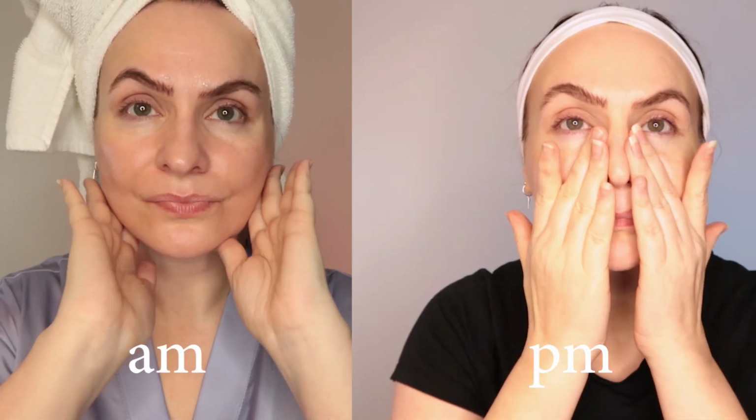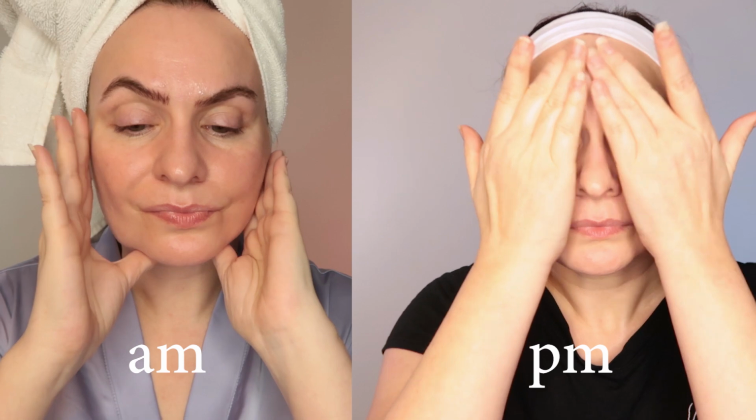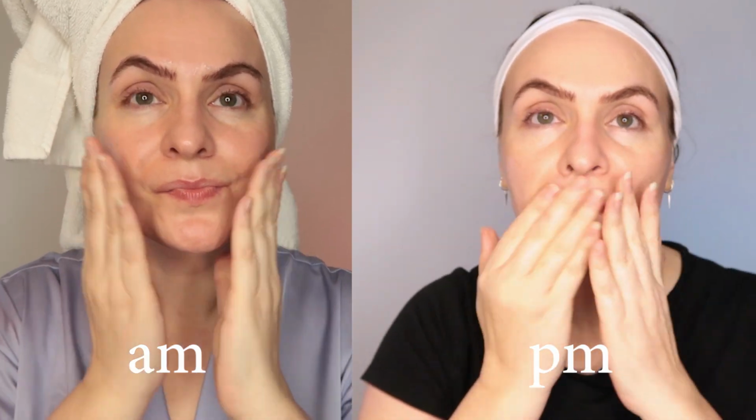Are you like me and have the winter blues as far as skincare goes? When the seasons switch from the humidity to the dry winter months, my skin just does a complete change and it just isn't happy. So I finally found some products that I've been able to integrate into my skincare routine that have really helped keep a nice glowy, plump look throughout the morning into the evening. And I'm going to show you what I've been using for AM and PM.